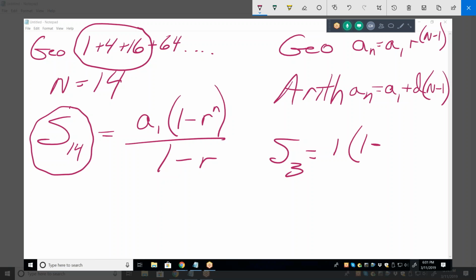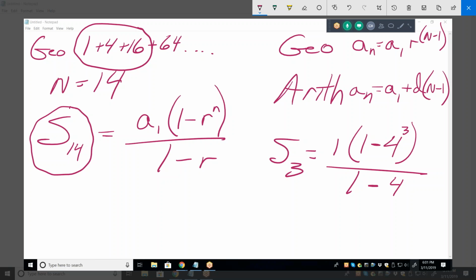Look at that series at the top. Every term is what? Multiple of the previous term. Oh, 4. Okay, so it's 1 minus 4, and we're doing s sub 3, and the reason we're doing s sub 3 is because I want to verify I can easily add those 3 terms. It's 21. So let's make sure we get 21 when we do this math. If we get 21, then you probably have the right formula.